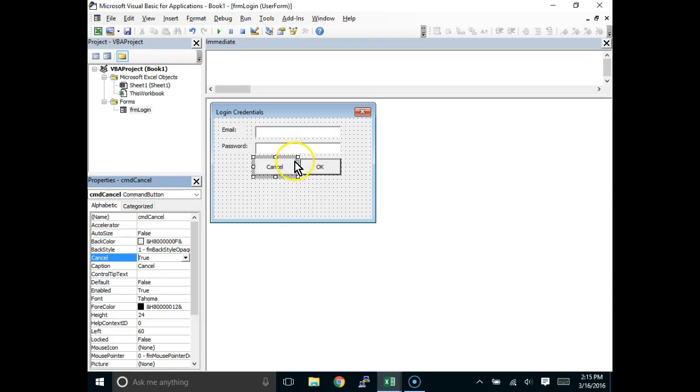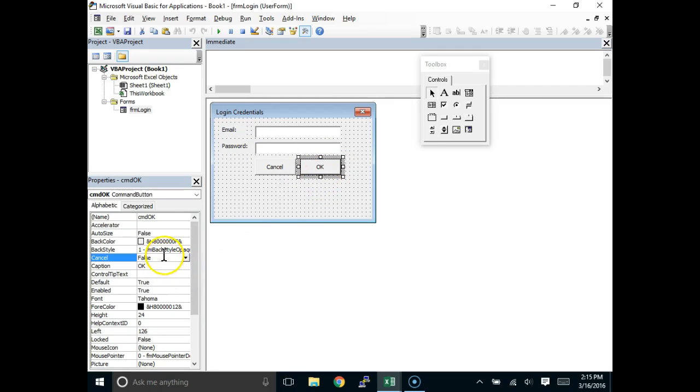Oh, could we make it opposite? Yeah, you're fun. Say make escape do the OK button. Yeah, because the OK button, in fact, the OK button can be both. So it can be the cancel button and it can be the default. So whether you press OK or enter, it will invoke this. So I mean, you could put them backwards.